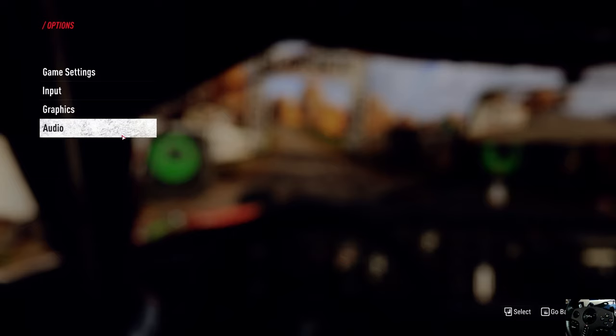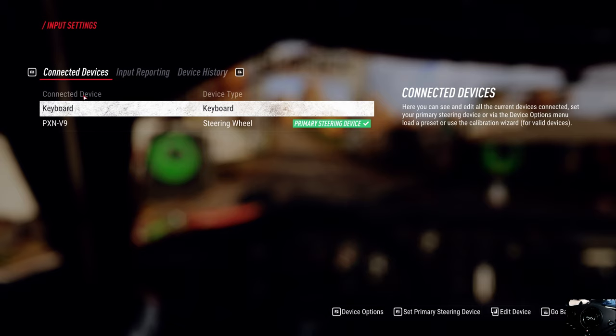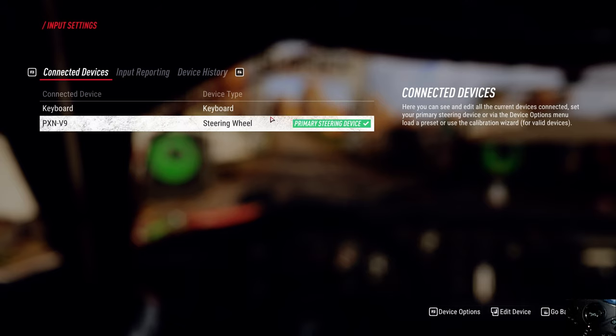Let me show you — this is what it looks like from the front. When I hooked it up, it was hooked up as just a controller, like an Xbox controller. It was super weird. If I went to input, it would come up as a controller. And every time I restart my machine, what I have to do is come here and press the second button down — the mode button — and just hold it for like three seconds. Then it'll disconnect and connect again in a second mode.